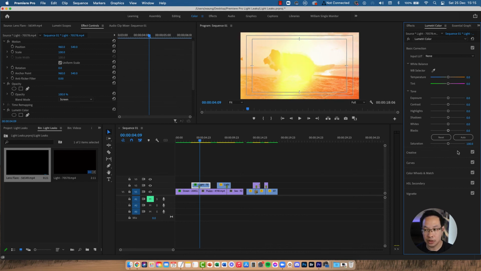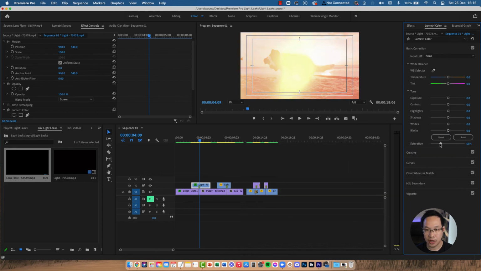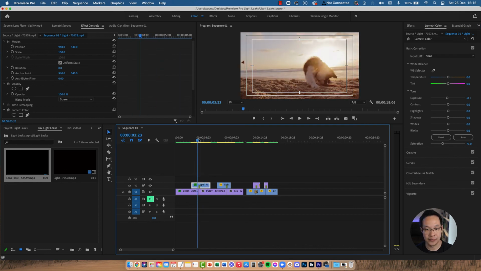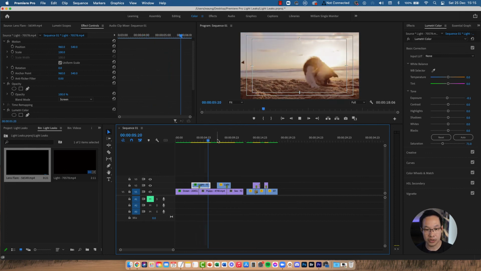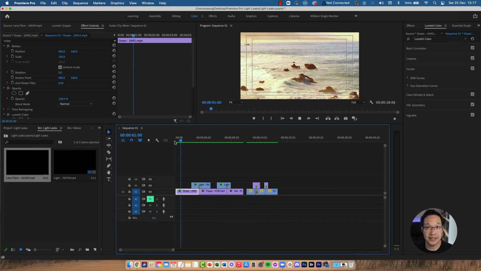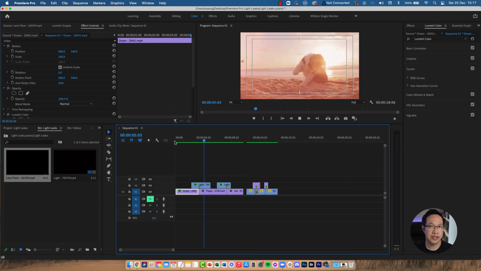What I normally do a lot is more on the saturation panel here. So saturation is where I normally just bring the saturation down a little bit. You can also bring the exposure down a tiny bit if you want the effect to be less pronounced. So this is completely optional, but you can see that the colors get a bit more muted instead of bright orange like we saw earlier. Same here, you can see that.